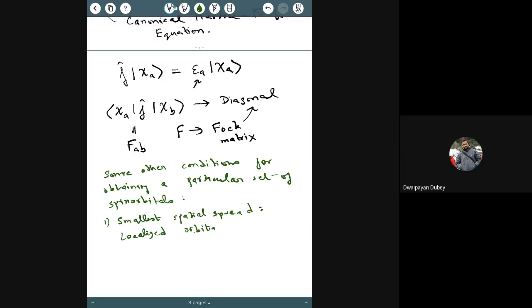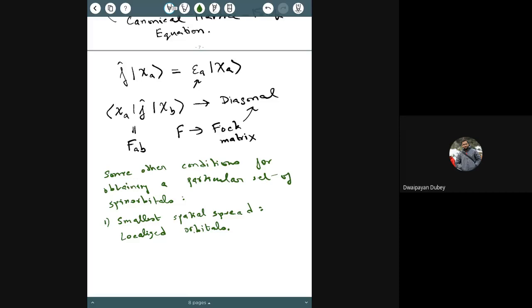So you can find a suitable condition and use that to obtain another Hartree-Fock equation, which is not canonical, that is something else, and then my Fock matrix will again not be diagonal. Okay, but this will be a different condition. Or sometimes you obtain the canonical solution and then you explicitly apply a unitary transformation to satisfy some condition like localization. You can do that. You can also have something that diagonalizes some other matrix. So you can want maybe some property matrix to be diagonal. Now what use that would serve is of course up to what you want, but it is always possible. Okay, so you find some set of orbitals which satisfies conditions that you want it to satisfy.